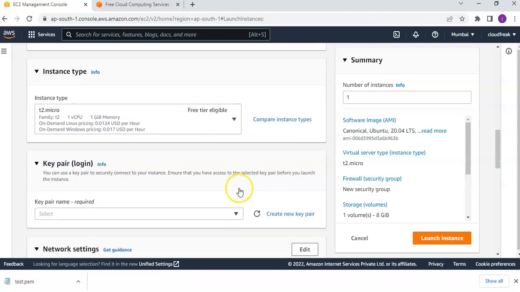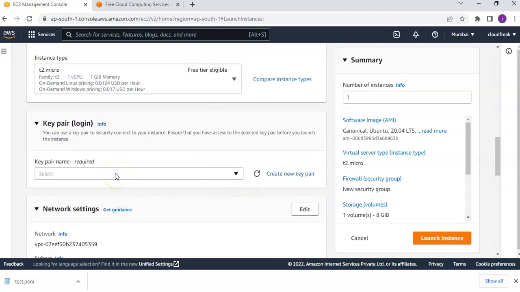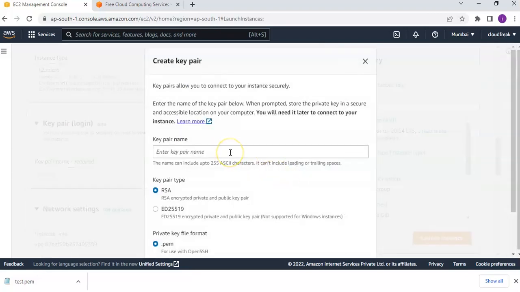Select this, and after that, to log into this instance, which is a virtual machine, we don't have credentials, so we need to create a key pair to log into this virtual machine. Click here to create a new key pair for the first time, and give it any name. I am just giving Ubuntu key.